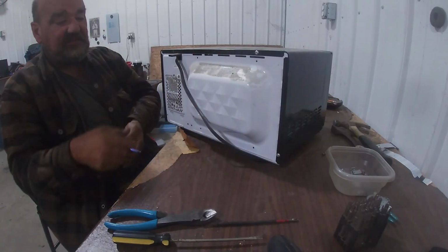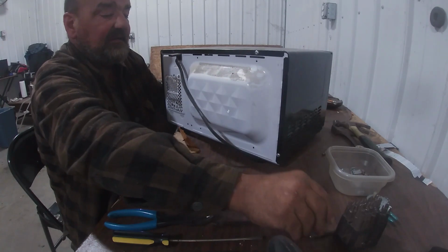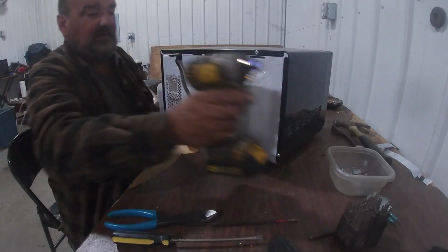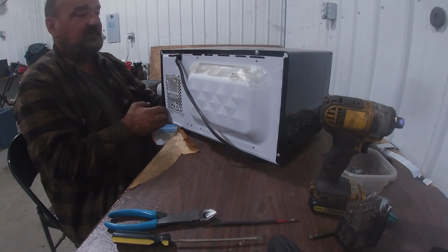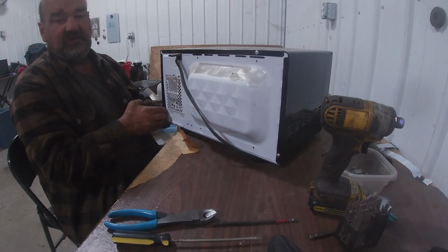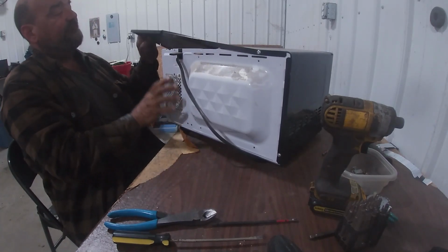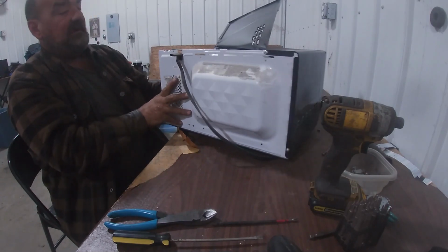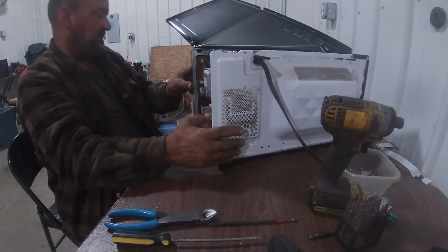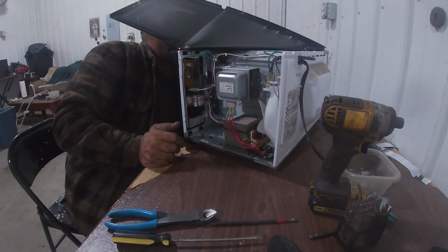Now instead of taking the whole entire cover off, I see a lot of guys do that, then it becomes awkward loading into your trailer, your truck, whatever, when you're taking a shred load. I just peel it back like that, and then that will reveal all of our goodies inside.